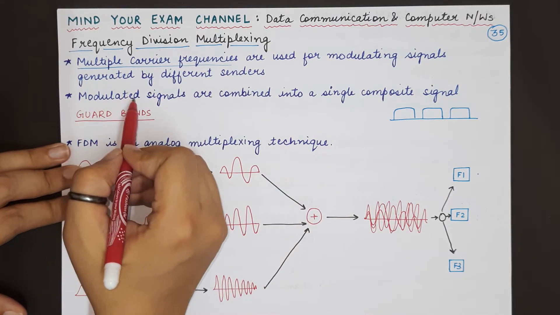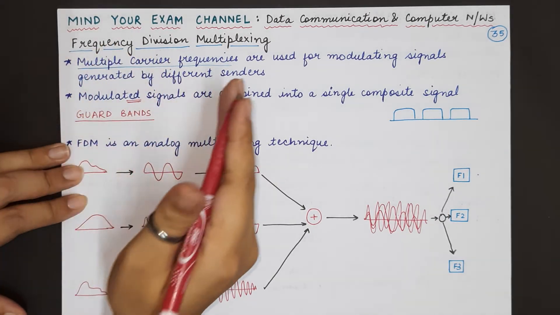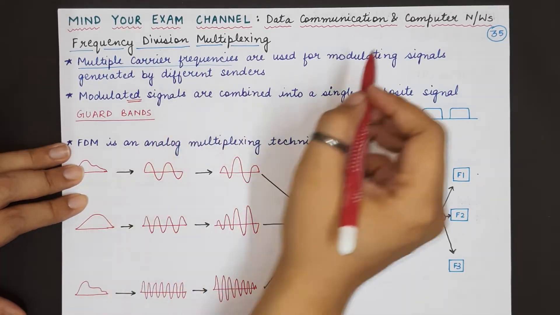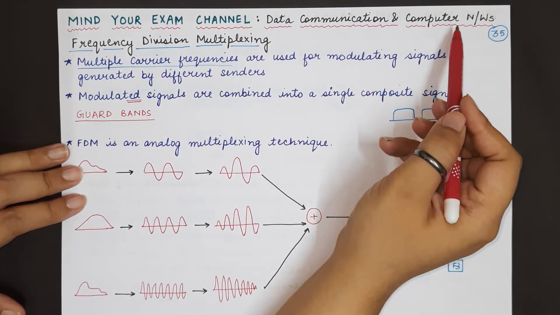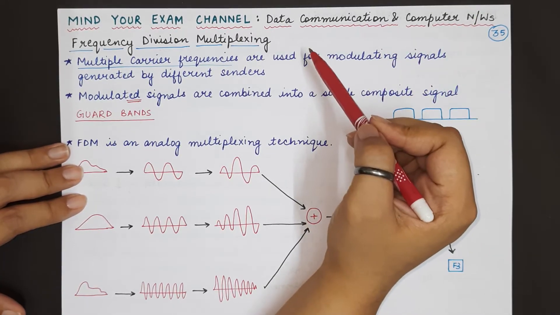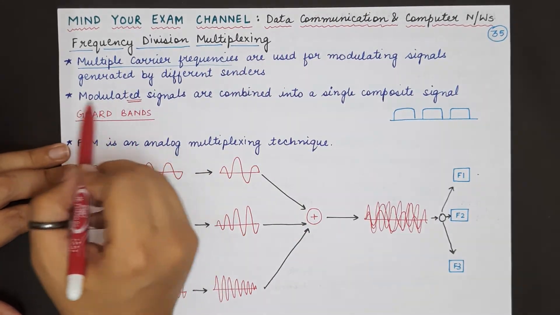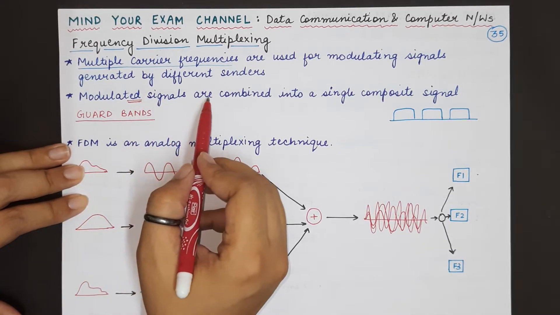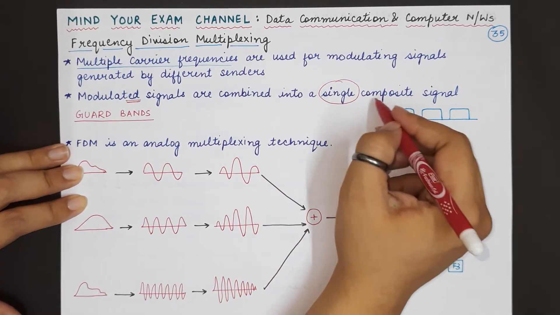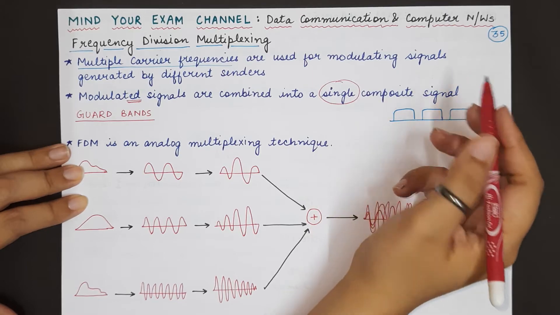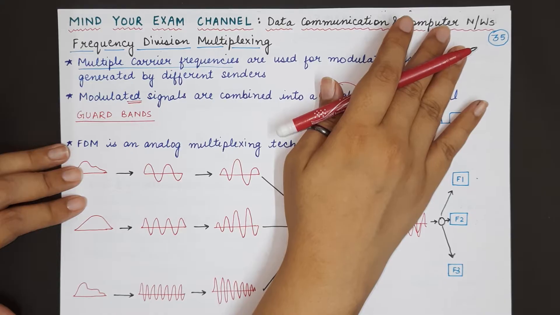These carrier frequencies will carry the original information present in the signal sent by the senders, and then these carrier frequencies will be combined into a composite signal — the modulated signal. When I say modulated, that means the original carrier frequency has been used and the original signal generated by the sender has been represented on this carrier frequency. The modulated signals are then combined together into a single composite signal, and this is the composite signal that will be sent across the link. This concept will be clear when I explain it using the diagram.